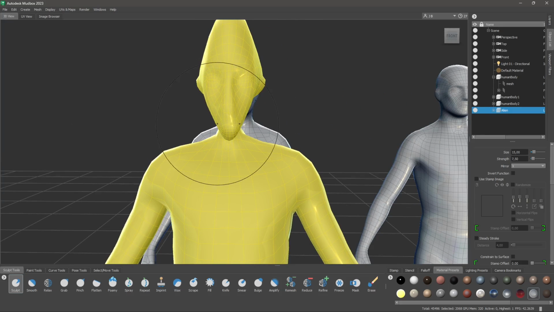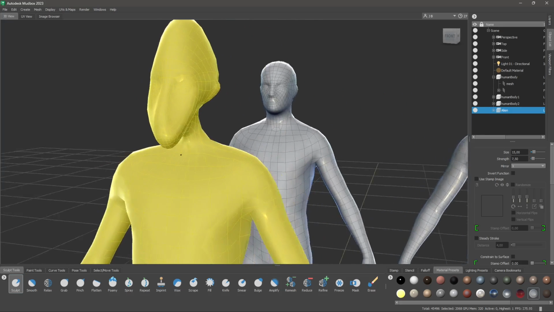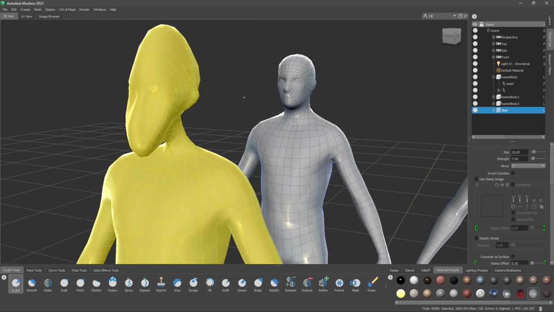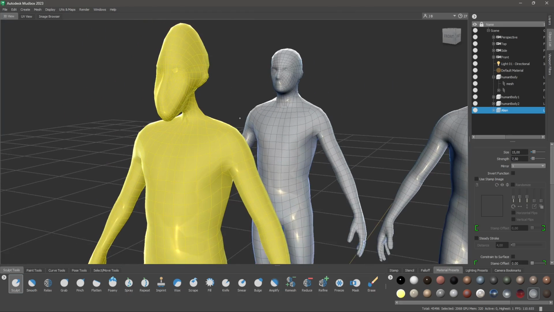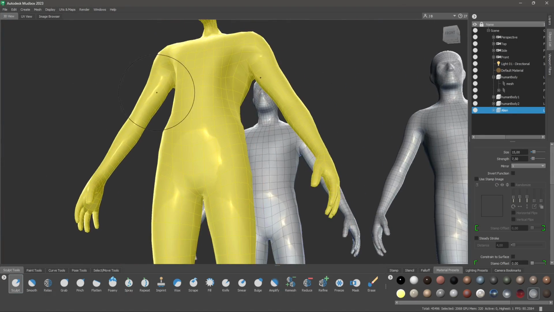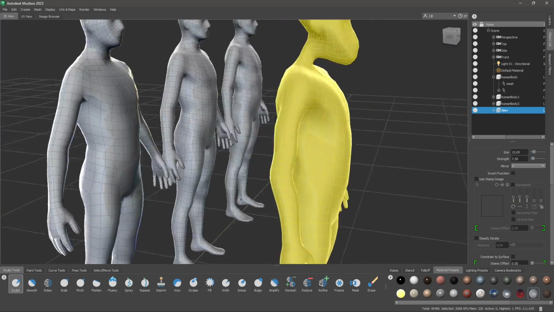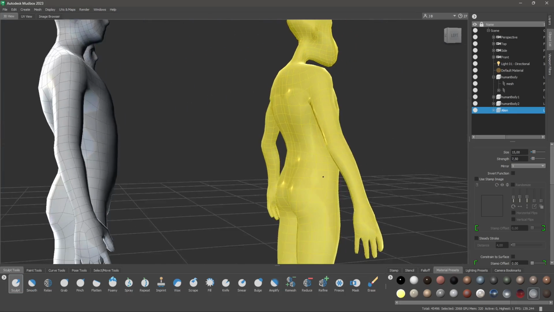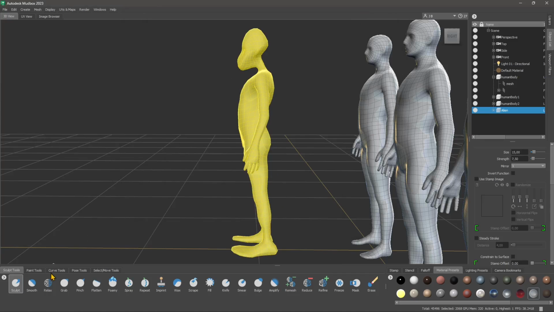I'm starting with something really big, a really big brush. You can see the radius, the size of that sculpting tool. It's really big. I sometimes call them brushes because I also work with ZBrush. In ZBrush they are called brushes, but here they are called tools, or chisels or whatever. They are sculpting tools.